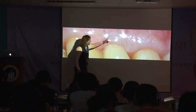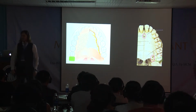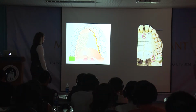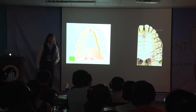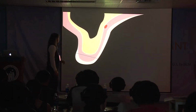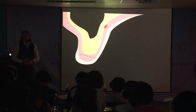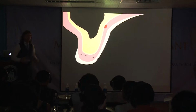The ones in the front can still see the presence of the graft. Then we have something which is very difficult to use, and it's the third choice for grafting, which is the tuberosities. The tuber is huge most of the time, and if you don't have the wisdom teeth, probably you have 7, 6, 8 millimeters of very thick tissue you can harvest.